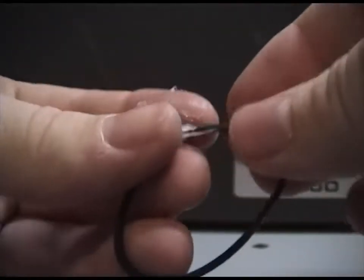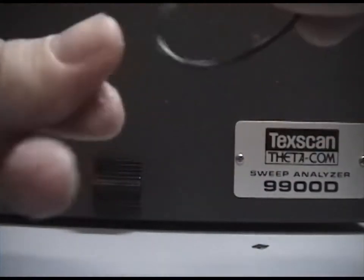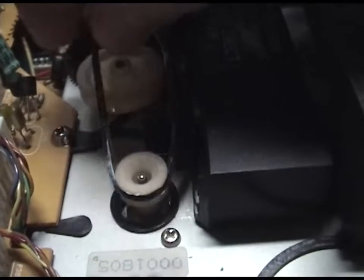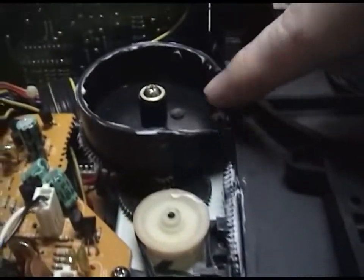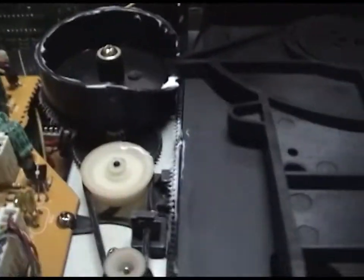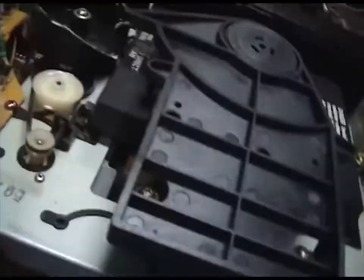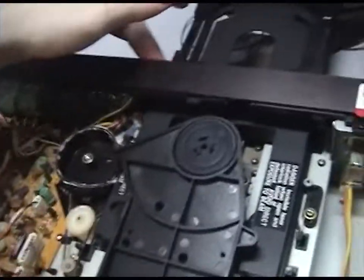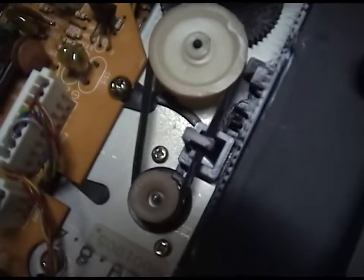What you want to do here is you take off the belt and you just coat it in grease. And that gives it a little tackiness, so when it starts to pull, it can grip the wheel. Once you've got the grease on, put it back. I also greased up the gear slot there and this little spot. I bet it works now. There we go. And we fixed the CD tray. You notice that it has more grip.